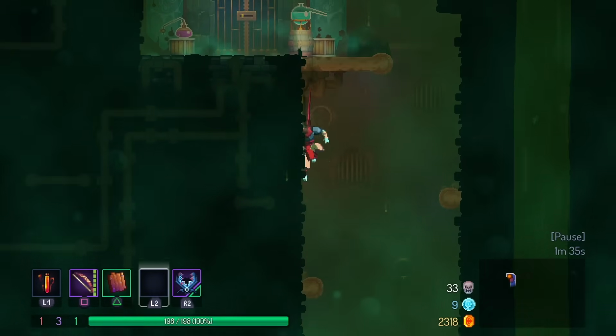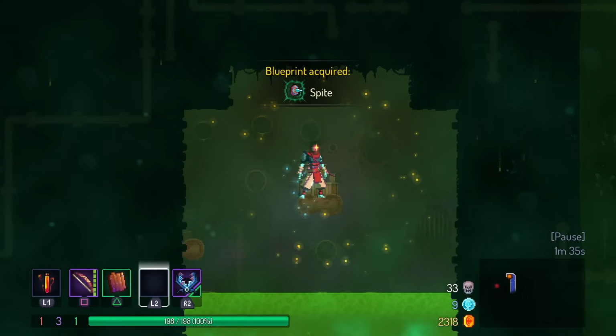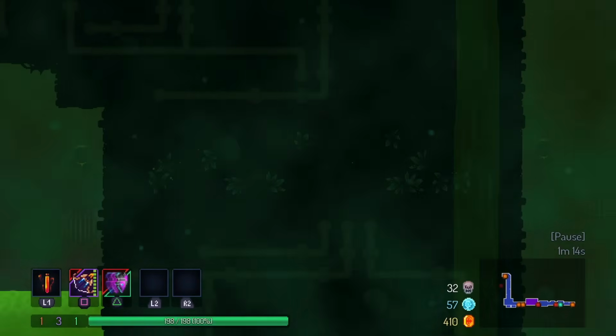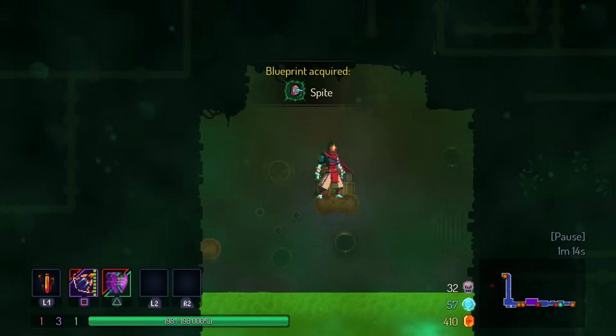There are 2 blueprints in the passageway to the toxic sewers. The first is for the mutation Spite, which you can find in a hidden passage on the left side of the wall as soon as you enter the transition room. You can use the platforms to jump in there, or if you have the spider rune, you can press towards the wall to stick to it and slowly roll your way down safely.